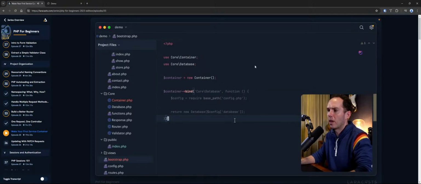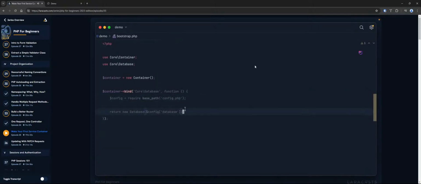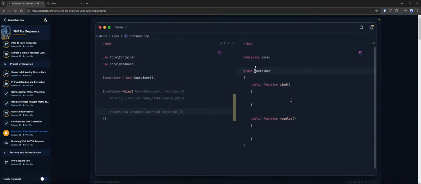So let's do this. Let's open up a split, go into my container class so that you can see these side by side. And we'll say, accept some kind of key. And then the second argument is our function here. Call it whatever you want. Some people make it super generic like this. I don't really love that, but if you want to call it your builder or your factory function or your resolver, whatever you want here.